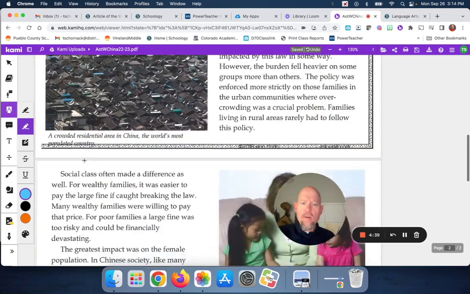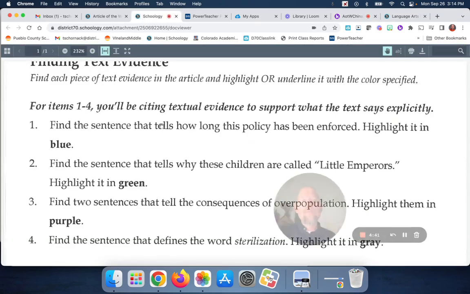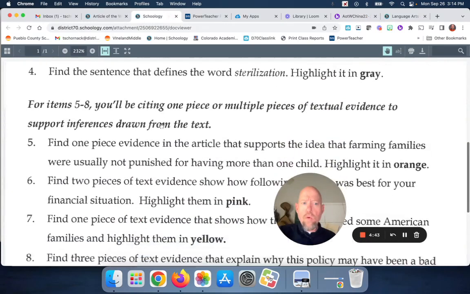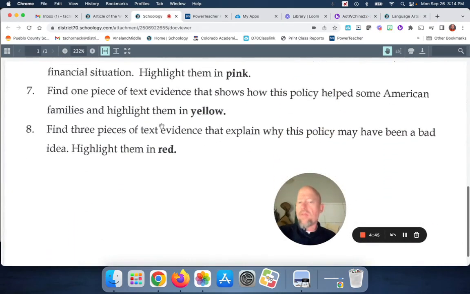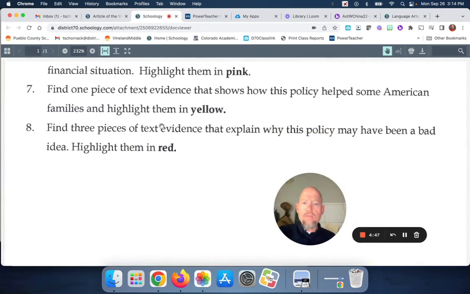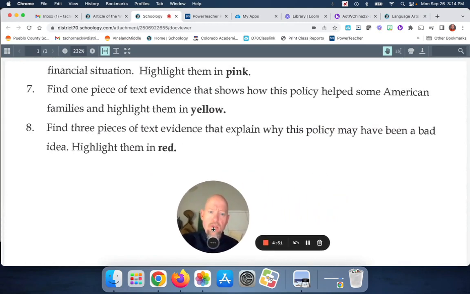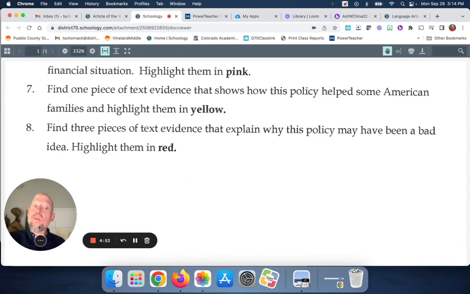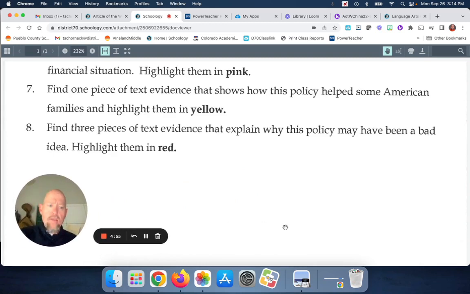And so that's what you're going to do for questions 2 through 4, and then also through questions 5 through 8. When you're done, make sure your name's on it, and you're going to turn it in. I'm going to put myself back to where I usually belong. You're going to turn it in, and my aides will grade it. Now, you don't want to get rid of this assignment because we're going to do another article based off the Little Emperors, the China one-child policy the following week.